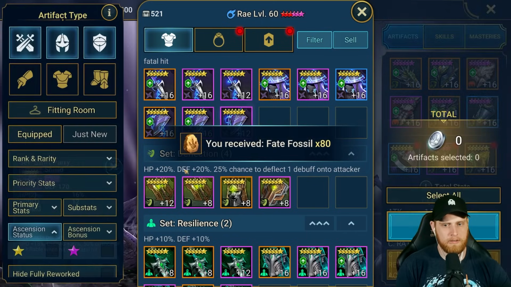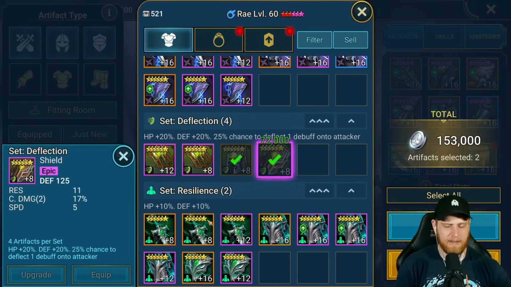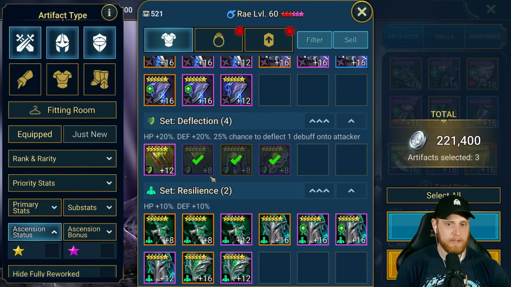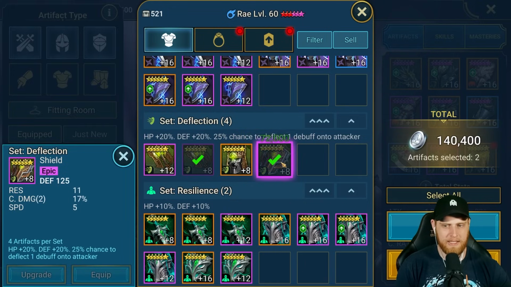Got some speed. Very nice. Deflection. I like to have some sets of it, just potential in the future, but in reality, I don't really use this set at all. Actually, I've never used it on any champion. But it's a set that I feel like is going to have an interesting use eventually, so I want to have enough to make a set from it.